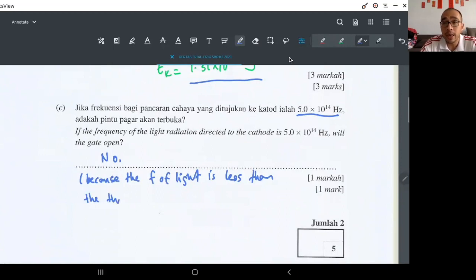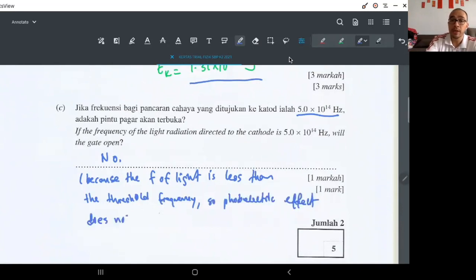In case they ask for a reason, it's always good to know that if the frequency that you provide is less than the threshold frequency, there is no photoelectric effect. And remember, threshold frequency depends on the metal. Different metals will have different threshold frequencies, so it does not depend on the light that is shining. It depends on the metal itself. So don't make the mistake over there. The light you provide will have its own frequency, and it must be more than the threshold frequency so that the electrons can be freed.